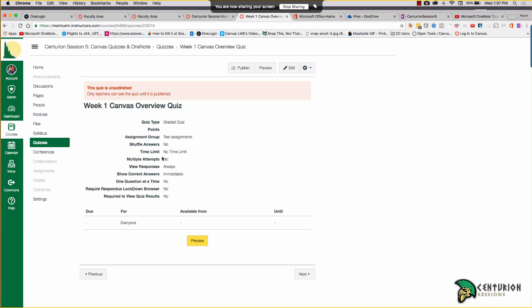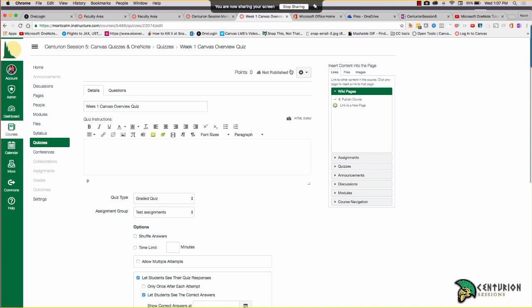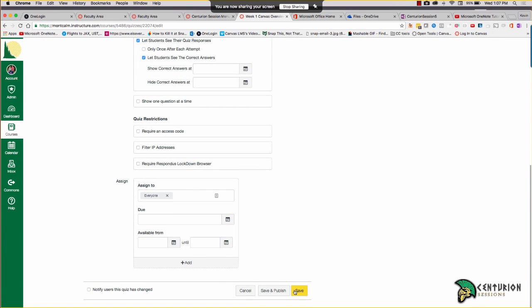All that we have right now are default items, things that are automatically added to the quiz when you create the quiz. So, in order for us to fine-tune the quiz and make it specific to what we're trying to achieve, we simply need to go to Edit. And once we're in the Edit area, there's one thing that I can't stress enough. Before you click on any of these items over here, again, make sure that you save it.